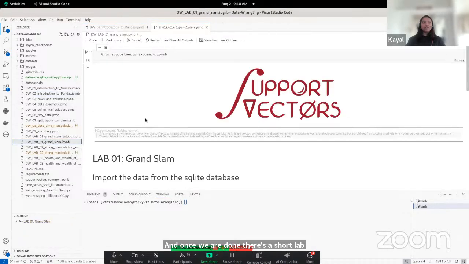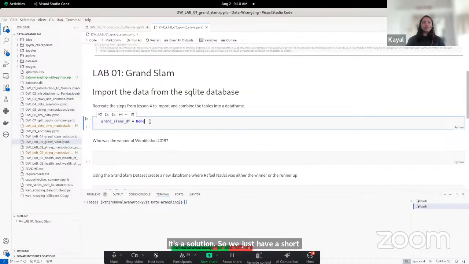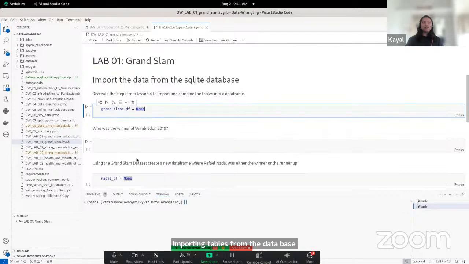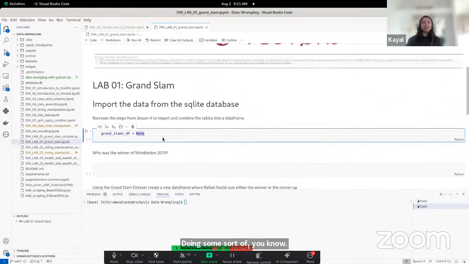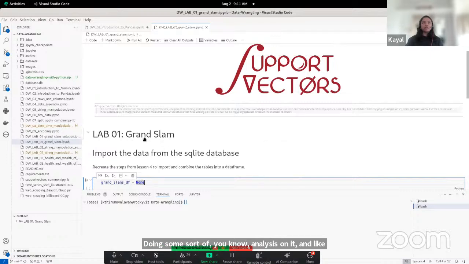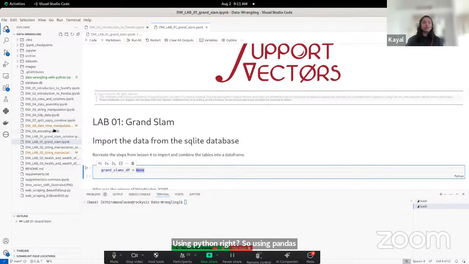We'll quickly finish this and go over to the lab so that you can practice importing tables from the database and doing some analysis on it, answering a few questions using Python. So using pandas, we'll try to answer some questions.